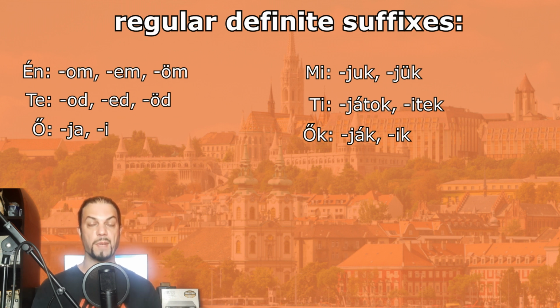I hope that you still remember that the way you can find the verb stem of regular verbs is to drop the ni suffix from the infinitives. Once you drop that, you're left with the verb stem, which is, in its indefinite form, actually the verb in third person singular. But in its definite form, you have to attach the correct suffix in third person singular too. Let's conjugate a few verbs.